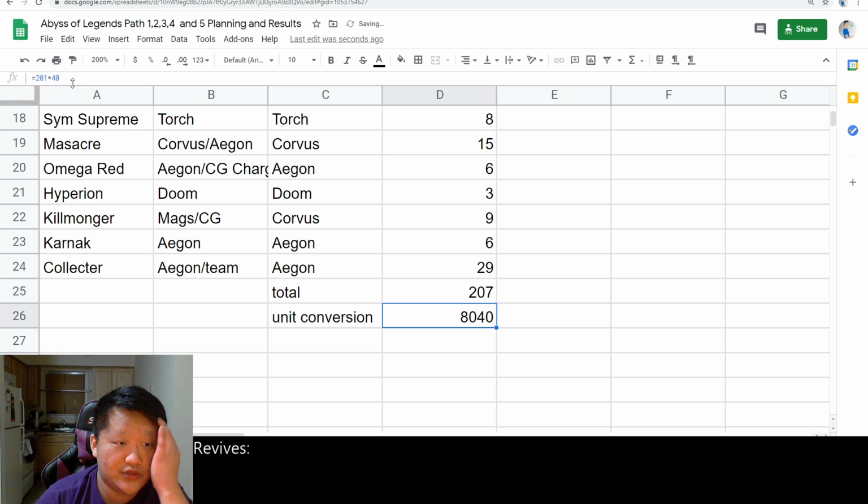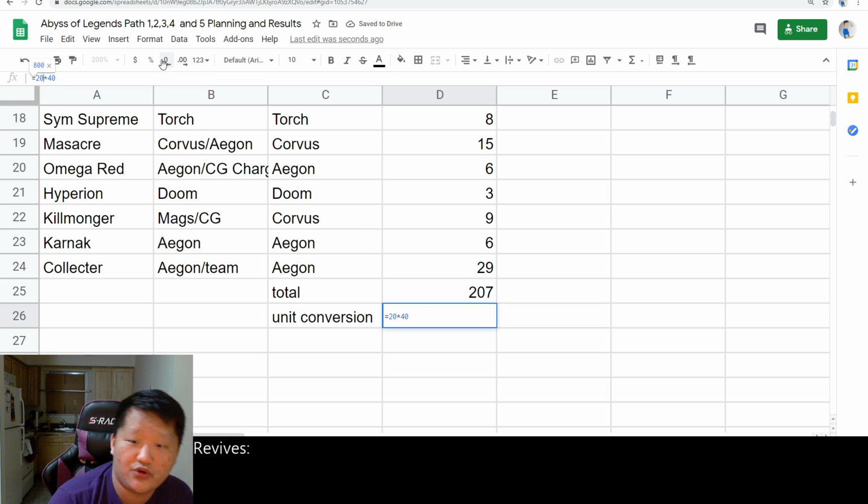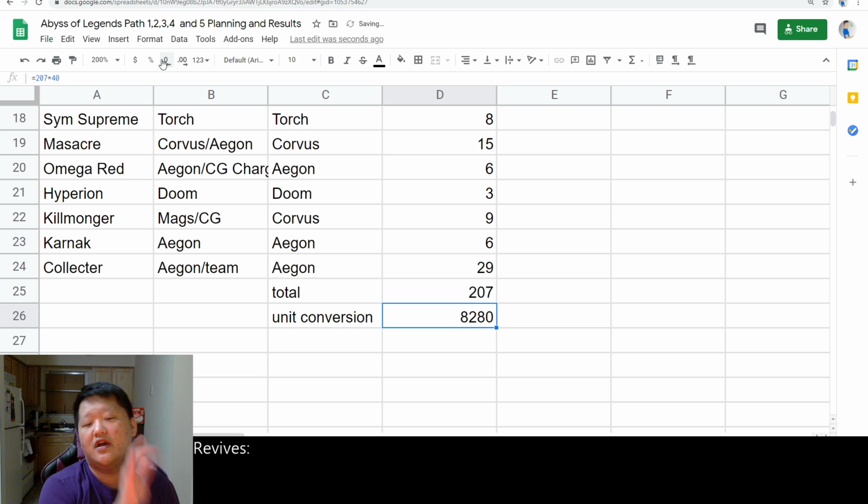So this is actually 207 times 40, which brings me out to a total of 207 revives for a total of 8,280 units, not including the like 10 or so healing potions I bought. So about 8,500 units for this 4th path, which is not good. It is not good, but I didn't have a whole lot of 30% boosts. I didn't use a whole lot of my half hour, 40-minute boosts because I'm trying to save them for the last path. And honestly, this is the hardest path by far. So if I can do it for 8,500, I'm sure you can.